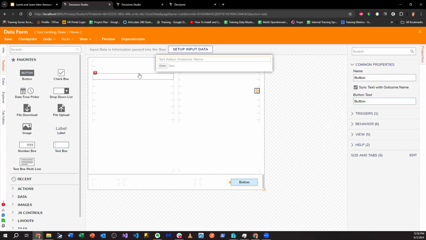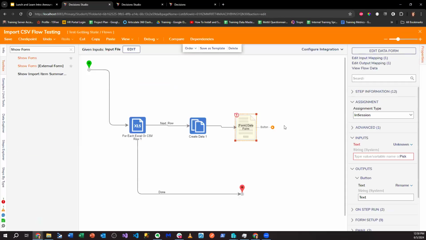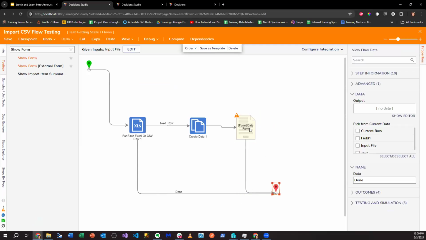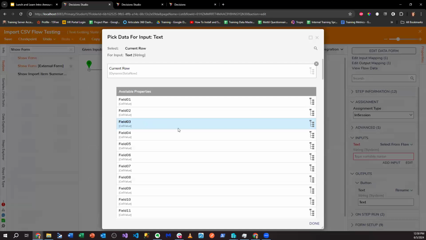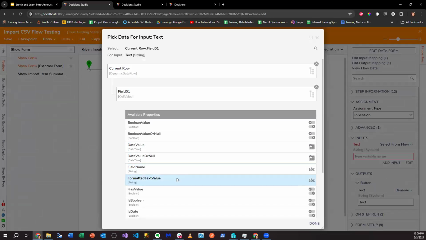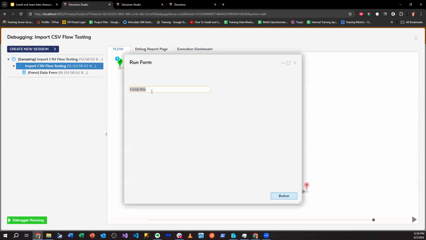And I say this is text. Right. Boom. So now this type of logic will only show me the first row. So if I select current row and I want field 1 and I want the text value of that, then when I debug this, it will just grab the first row, boom, and display it on a form or anywhere I need.